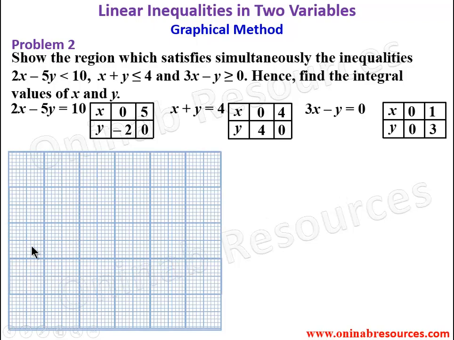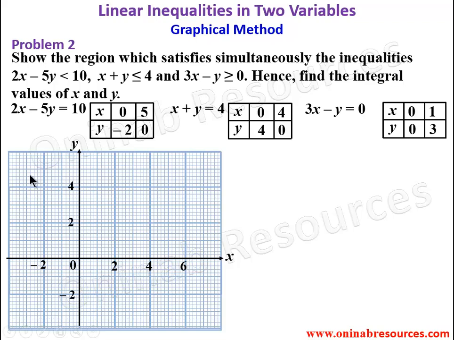So we have our graph here, the x-axis, the y-axis. We then calibrate. You have to study the values of x. You have to calibrate. We're going to use 2 centimeters to 1 unit to represent both axes. So this is our origin. Here is going to be 2, 4, 6, and then negative 2. And here we have 2 and then 4. On the negative y-axis, we have negative 2.